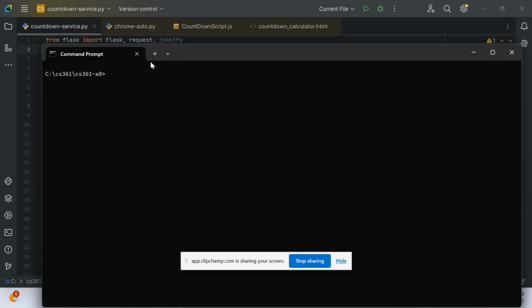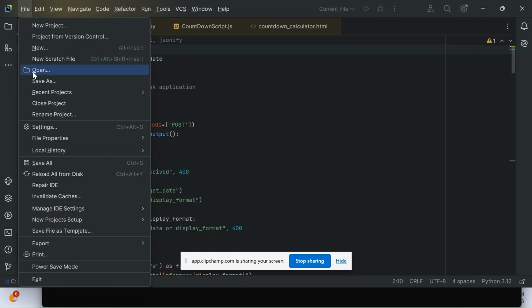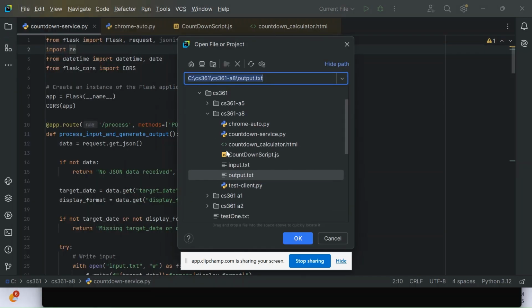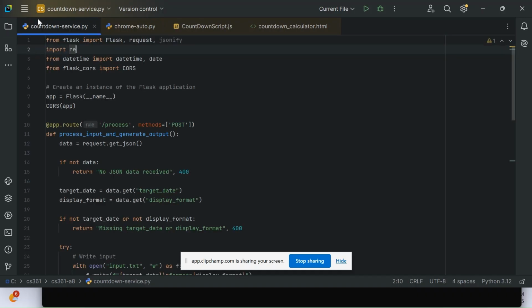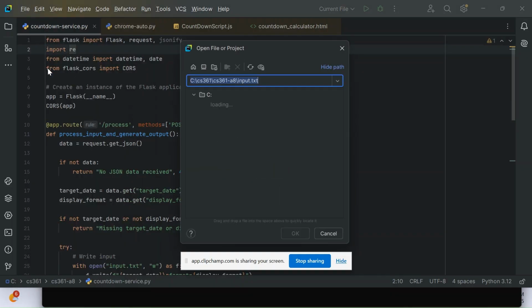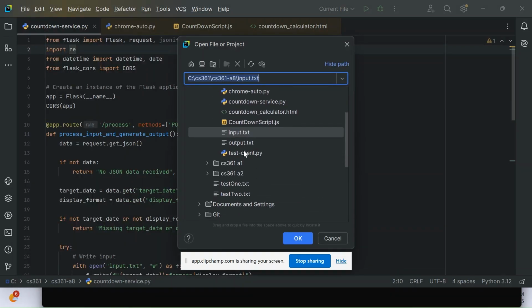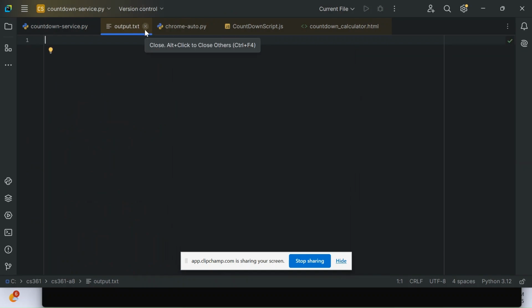And then this is the terminal window via which I'm going to run the automation script. But before that, I'm going to show the input and output files. So you have input.txt, which I'm going to delete from previous data. So I'm going to make sure that it's empty, which it is right now. And then similarly, I'm going to open up output.txt. And that too is now currently empty, so that we start off with a fresh blank slate.